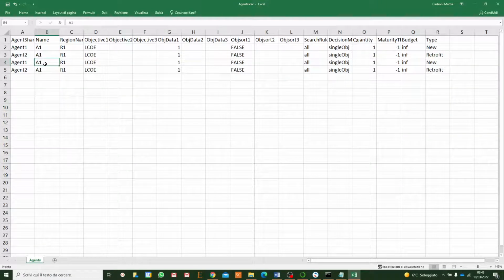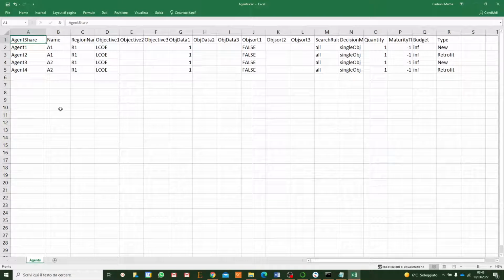So here we put 2, here 2, here agent 3, and agent 4. Okay, the agent share variable allows us to split the existing capacity between two different agents.